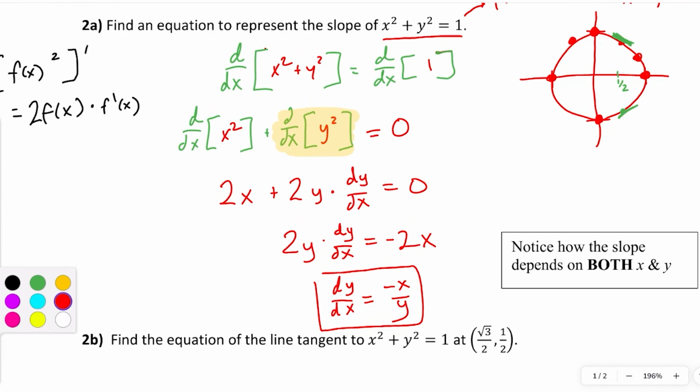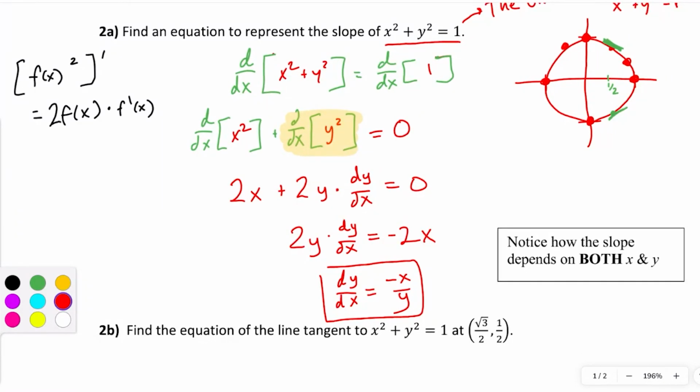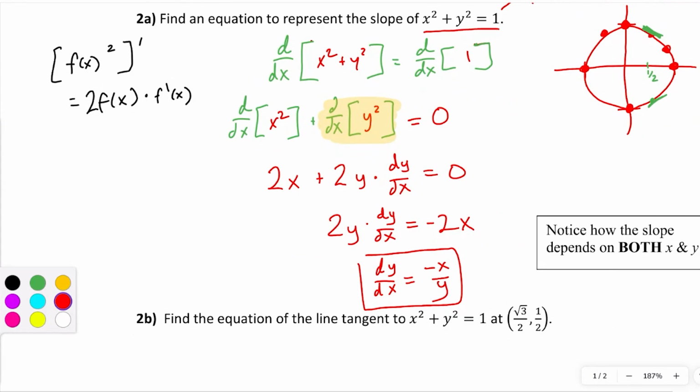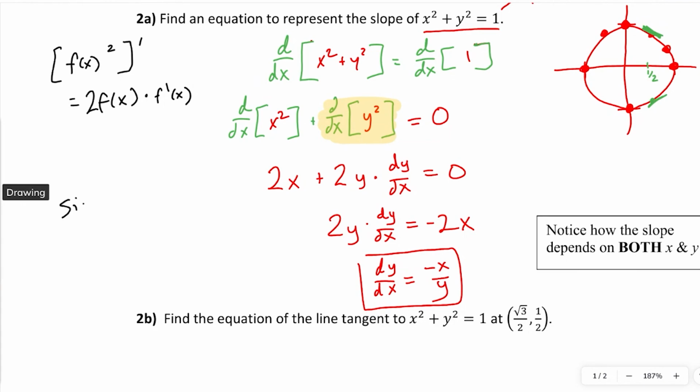What we did here was we used the chain rule. Okay, so imagine I had some other function, like y is just a generic function, right? Just forget about what y is for the moment. Let me give you a different function. Let's say my function was cosine x, or no, let me give you an easier one, sine x. Let's say I want the derivative of sine squared x. Talk me through the process. How would I do that?